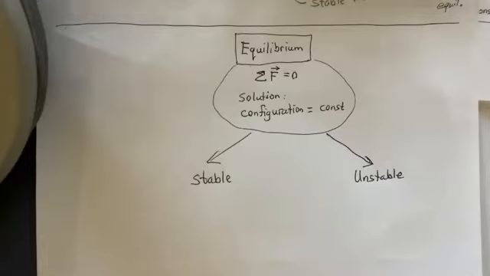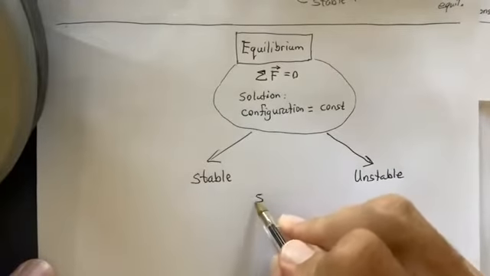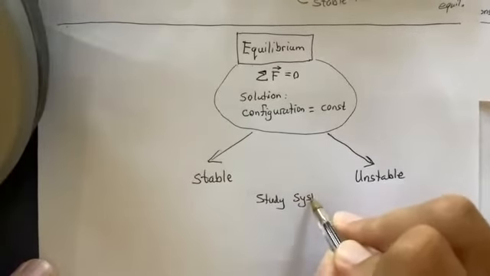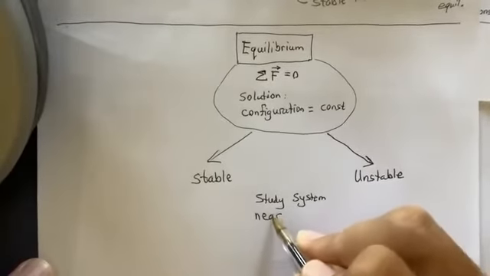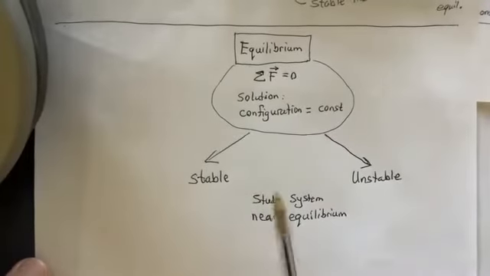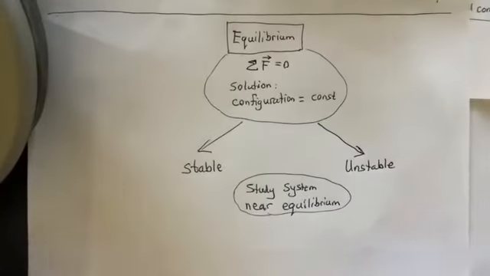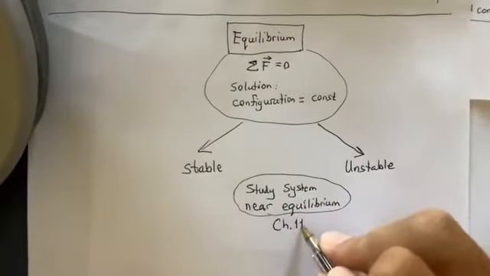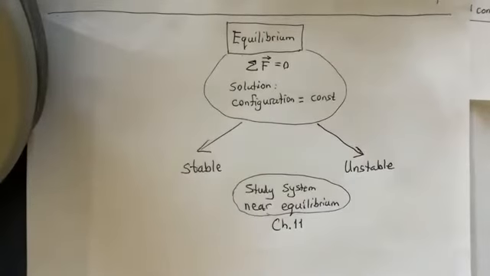Okay. So here we examine the behavior of the system near equilibrium. Okay. So we study... okay. So to decide, is this thing stable or is it unstable? What we must do is study the system near the equilibrium. And quite generally, we have this technology in chapter 11. Okay. What we do is we do an expansion. We use our fundamental skills in terms of power series expansion. We have the binomial series, etc. We know how to do small angle approximations.